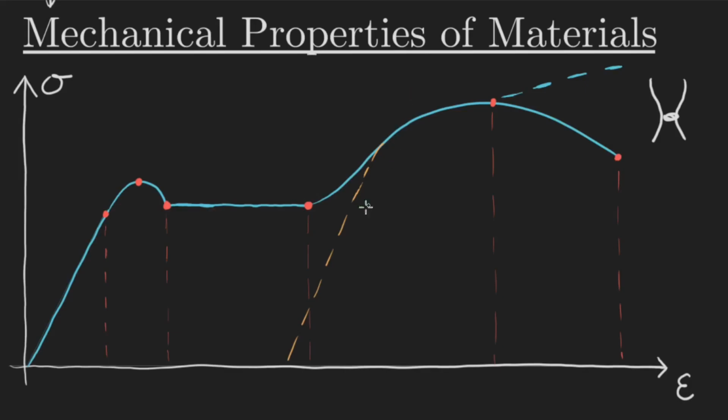And then eventually you hit a point where the stress that you need to apply increases and increases as the strain gets longer and longer, until eventually you hit this point right here, which is called necking. And then eventually you hit a point right here where it fractures. This is what it's like for something called a ductile material, which means that it can lengthen a lot as you pull on it before it fails, right? It goes pretty far. It's got all the strain before it fails.